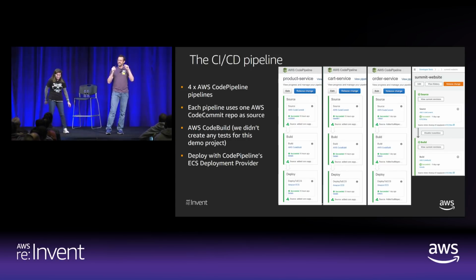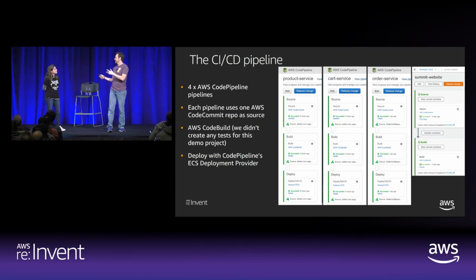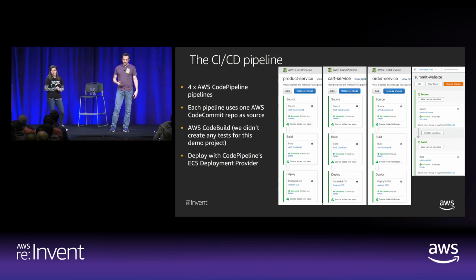So when we did the screenshots for this, originally we had the static website being served out of a container, and then Nikki cleverly said, why don't we just stick it in S3? And so we did that. And because AWS is so often iterating and improving stuff, the reason that last one has a different style is because they've rolled out a whole new UI for CodePipeline. So it looks kind of nicer now. And that one's obviously shorter because it has less distance to go. There's no build, it's just static files.